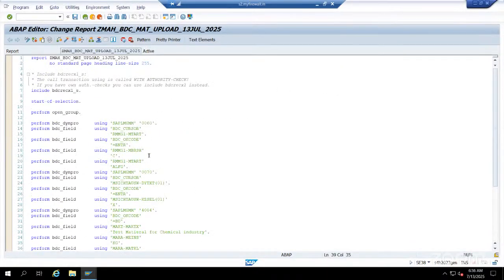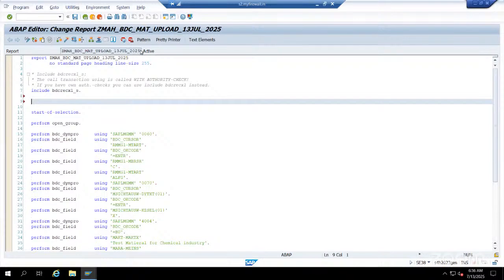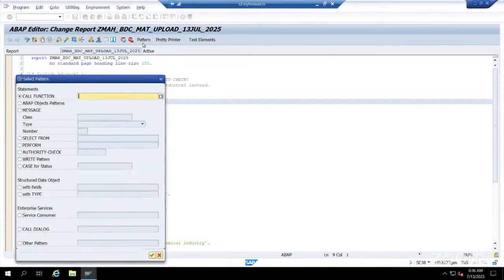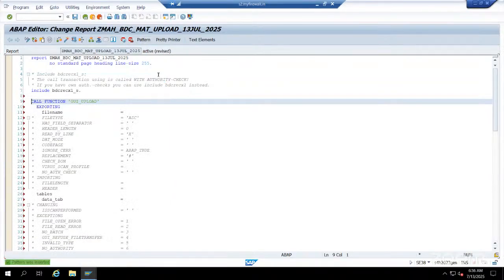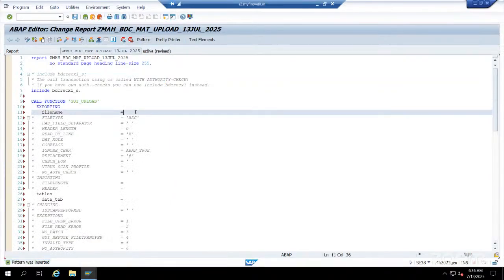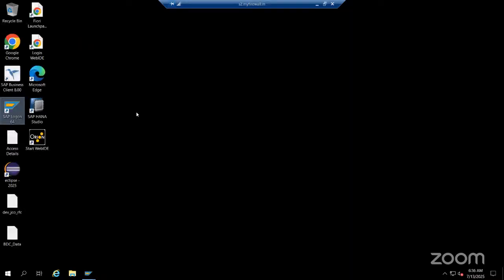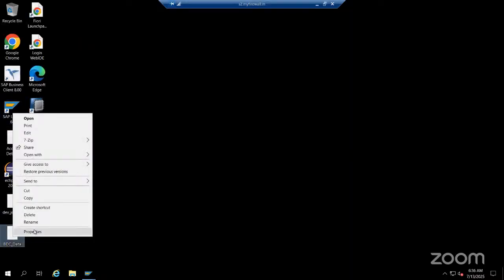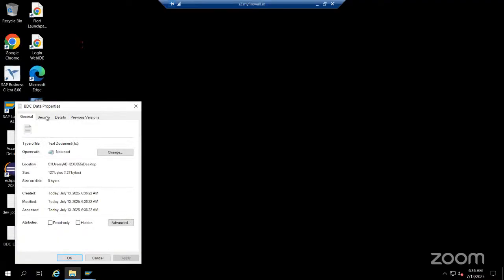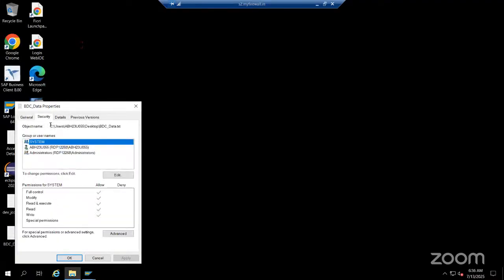So you have to call that BDC notepad into the program, using the GUI upload pattern, GUI underscore upload. So you should give the file path here. Go to file, properties, go to the security, copy and paste the properties here.